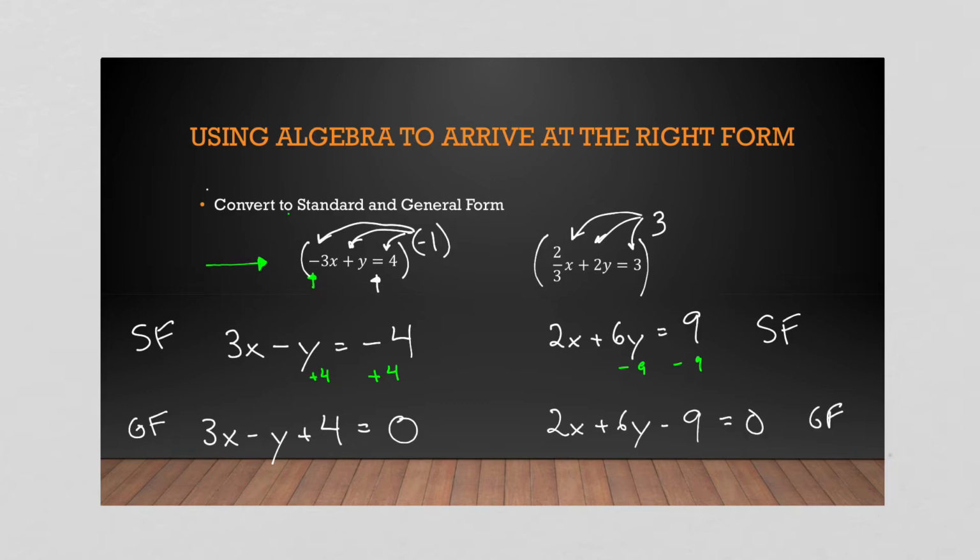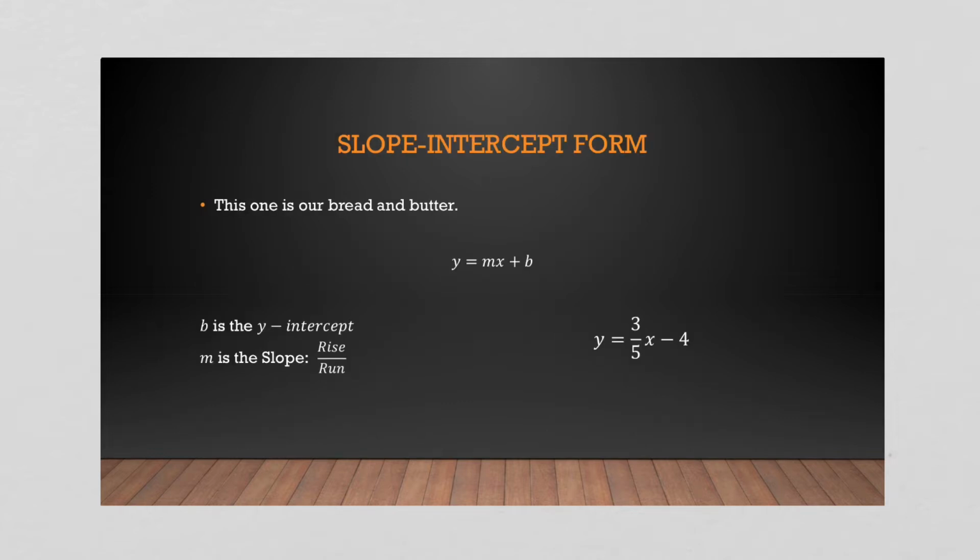So it's all about algebra at this point. So we're going back to grade 9 algebra we use all the time in order to convert equations into what we want them to look like, because we're going to see a connection here between all 3 of these equations. So the next equation, so that's standard and general kind of count as one equation in the 3 linear equations conversation. And then we got our bread and butter, slope-intercept form, right?